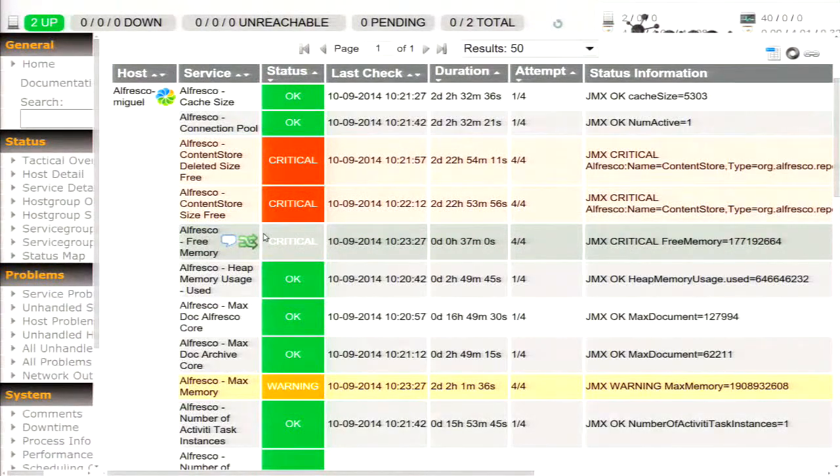I just have a default set of values, but you will need to configure this depending on your application, how much memory and disk space you have. But this will tell the administrators what is happening on your solution without you having to log into the solution and having a look. You will get an email telling you whether any of your hosts, any of your services, or any of your resources are running critical or not. Once you know that something is happening, then you log in, take a look at the logs, take a look at the performance on the resources, and you should be able to pretty much find out what's happening on your nodes. And that's pretty much it.